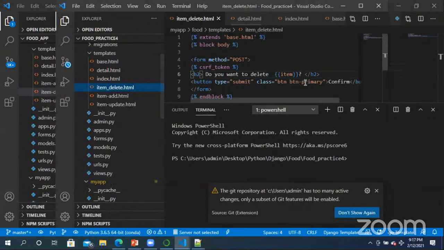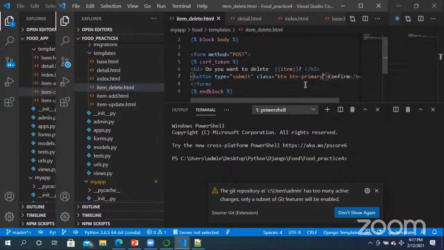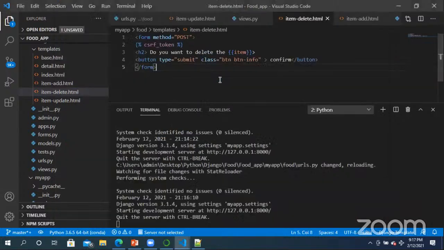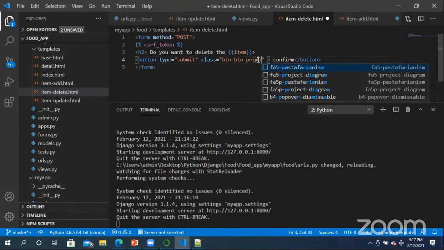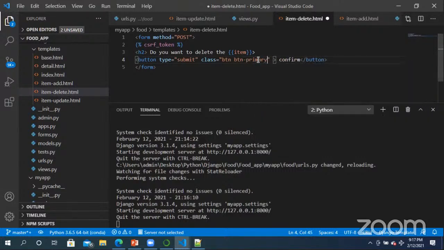So the delete functionality here, it's the same, right? Okay, it's confirm. It's not a danger button. Basically, it's a confirm button. So the class is a, so here the danger is no need to give, because here my form is there. My HTML form is there. So I will explain what I'm saying. So primary. Let's say primary.